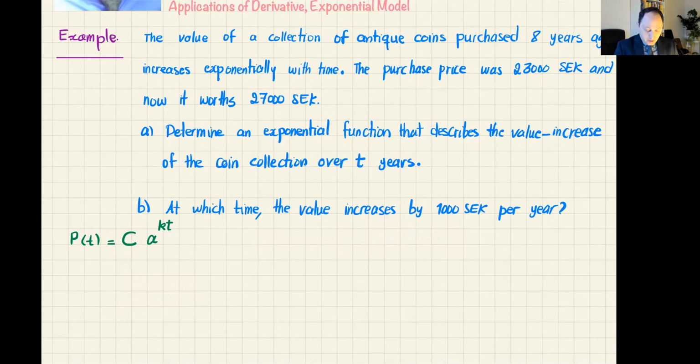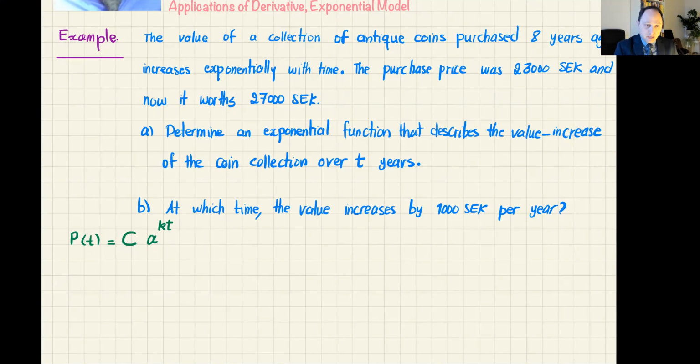But you might ask, if I want to make this model clear, I need to find the values for c, a, and k. Because if the model is going to be clear for me, it means that I need to find the values for c, k, and a. Then my model is clear. Yes, there is some information provided for us in the example itself. I have to use it to find these values.